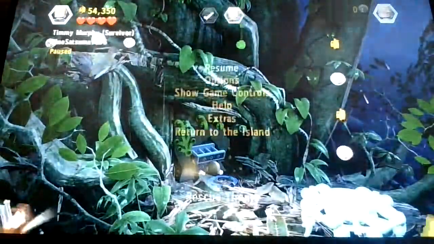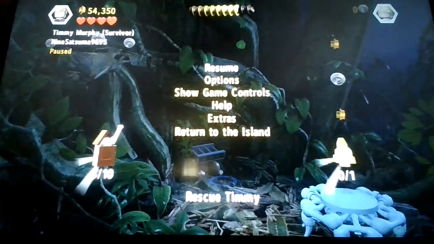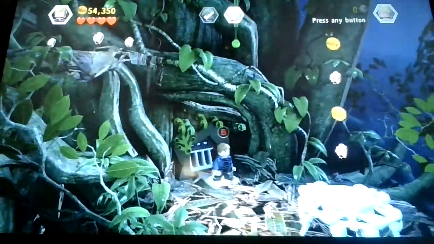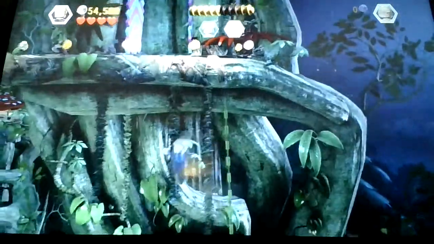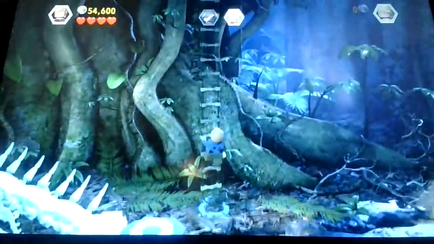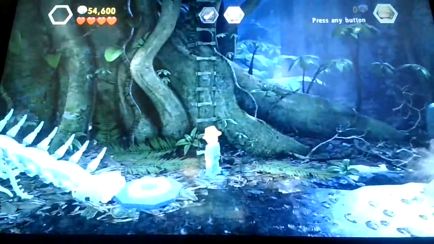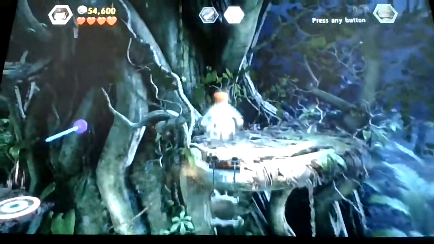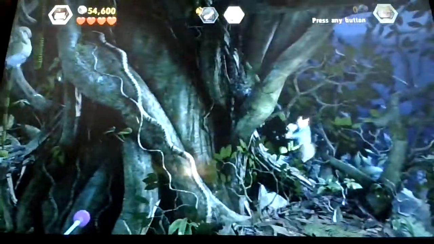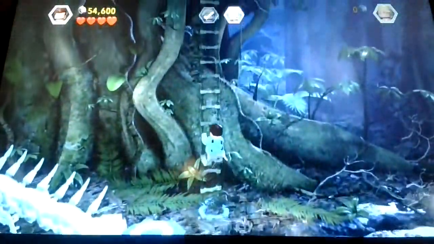How many Minikits we got left? Okay. Still need to find the DNA mosquito, and we got two Minikits left. Get somebody stronger, like Dr. Grant. Because I fell off that thing.